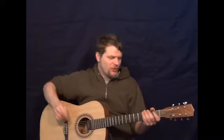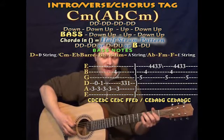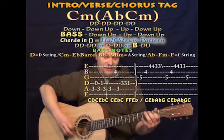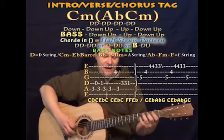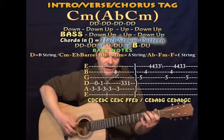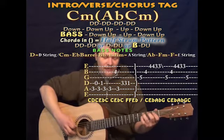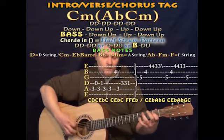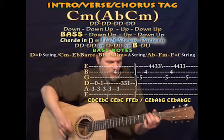It starts off with this cool little interlude where you play 3rd fret on the A string, open D, 3rd on the A, 1st fret on the D, and then 3rd fret on the A twice, and then 4th fret on the B, 3rd fret on the A, and then 3rd fret on the D twice, and then 1st fret on the D. So you're going C, D, C, E flat, C, C, E flat, C, F, F, E flat.